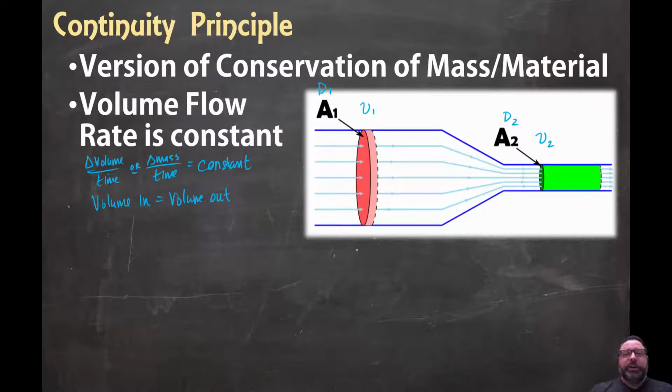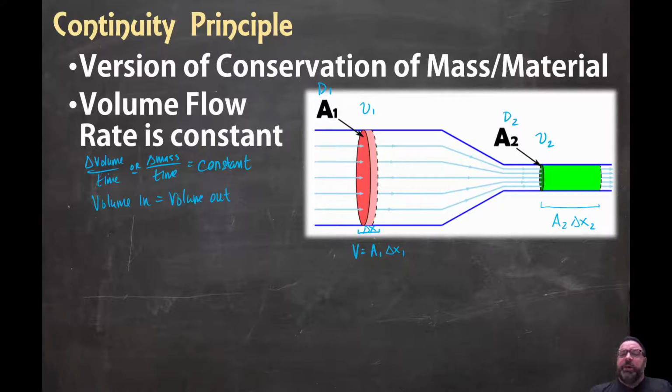If we visualize our pipe as a circular pipe, we can look at our 2 points, and over a short period of time, we can create a cylinder representing the volume of liquid that flows over a certain amount of time. So the cylinder here would have a volume of A1 times a little delta X, delta X1. The cylinder here would be A2 times delta X2, giving me the volume of that piece.